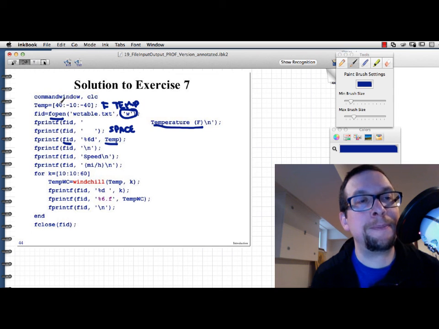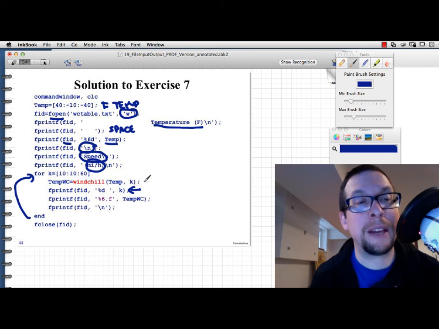Then from there, you are going to write a new line all by itself. Then you're going to have your speed in miles per hour, and that gets displayed on the screen or onto the file. And then you go through a for loop. That for loop will go row by row, and you're going to have temperature in the left-hand column, and then you're going to have a list of wind chill temperatures.